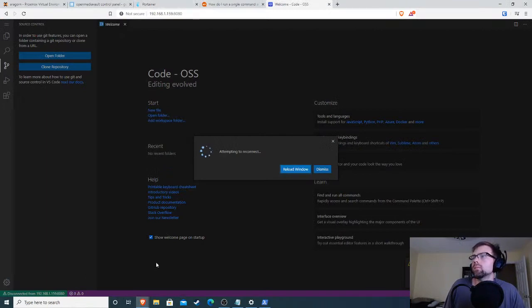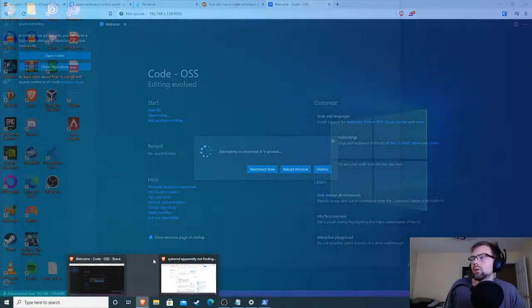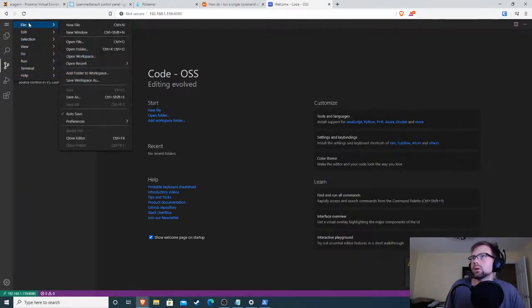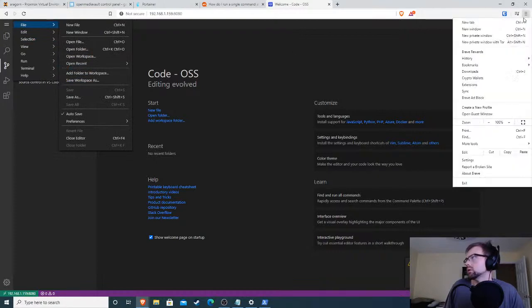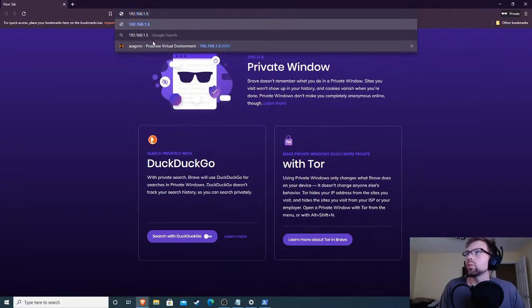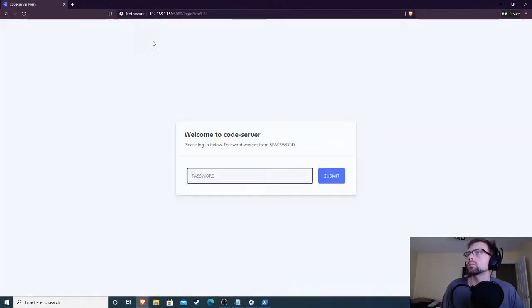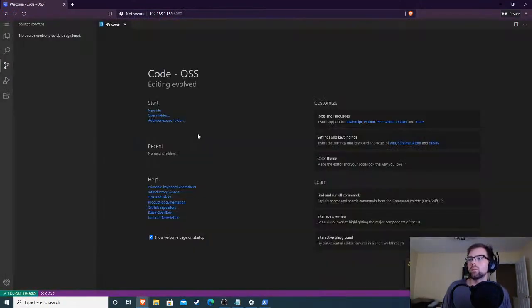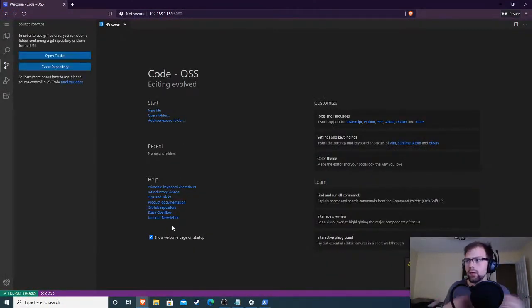Yeah, here we go. Get rid of that, get rid of that. Dismiss, refresh, reload. Seems to have worked. Can I sign out? I guess if I started an incognito window. Cool, so when I reboot it, I don't have to log in. I can start setting this up now.